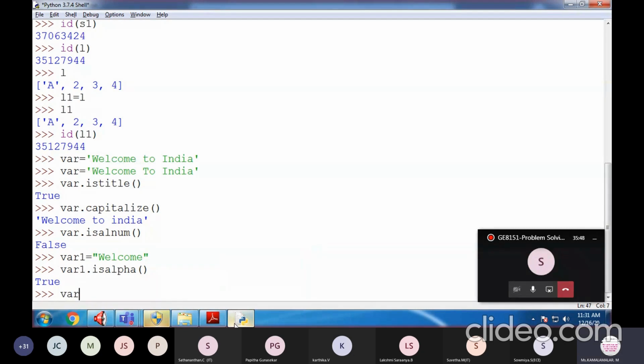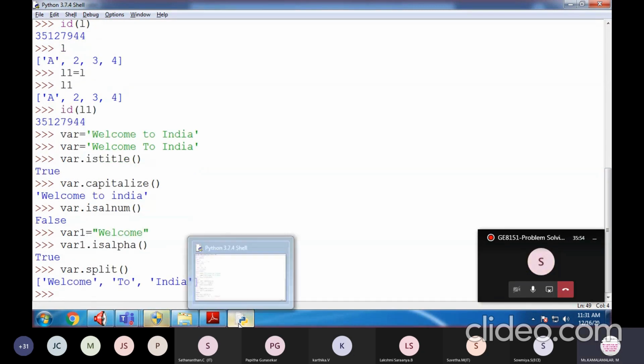See, a list will be returned as output having three elements, because this consists of three words. Welcome to India. So by default, space will be considered as the split variable.